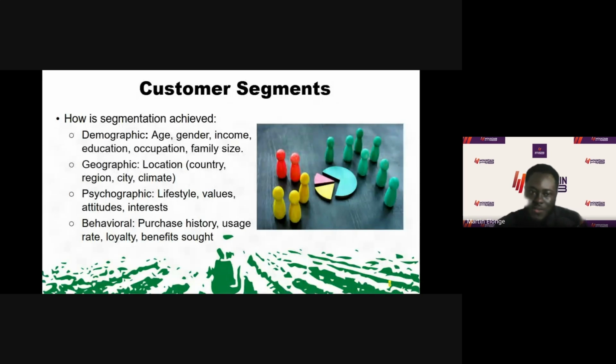But when these things, for instance, come to Africa, to Cameroon, we tend to use them. Even a car that was supposed to have gone on retirement in 10 years, we panel beat it and we use it for the next 15 years plus. So our purchase history, we have to be able to understand it. We have to understand usage rates to be able to make decisive and informed decisions on segmentation.